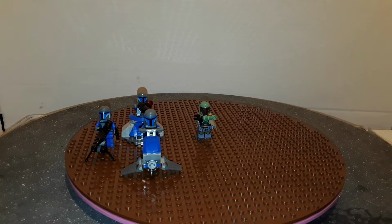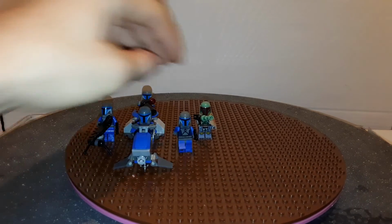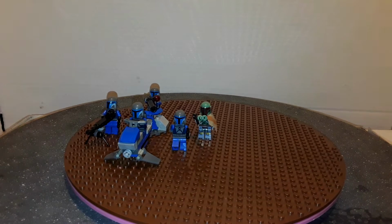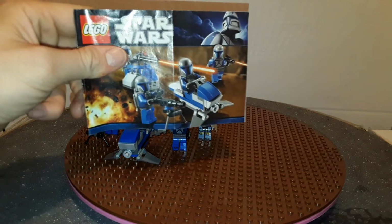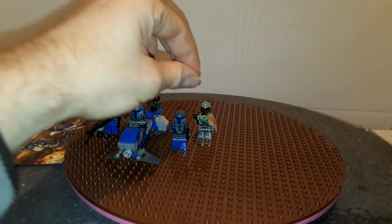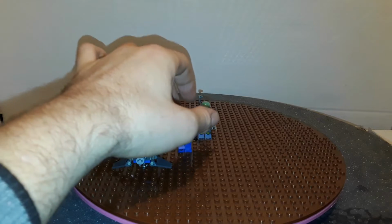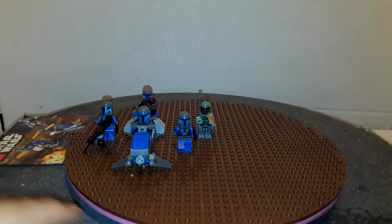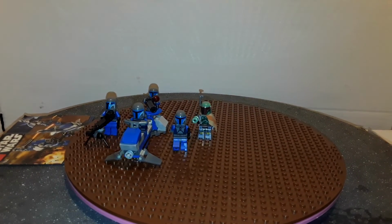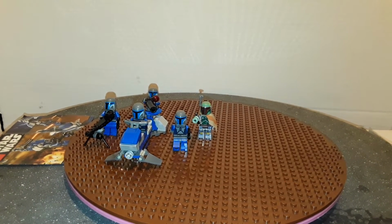Oh dear, oh dear. What a palaver. I've set them up so they look like what's on the box, which I don't have. Another thing I was searching for. So I've got the instruction manual, which is pretty useful. Let's put this antenna back on. But if you watch my actual comparison video, you'll see exactly why I've brought Boba Fett into the mix.